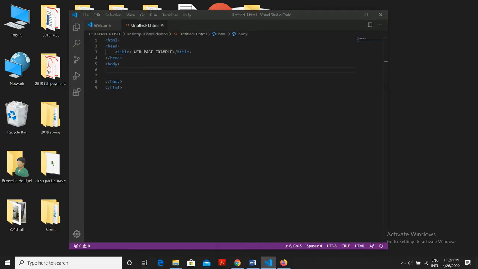Okay, let's put some headings to the web page. The headings are added by H tags. So I will put the H1 tag, and now I will put the heading. Let me copy these headings.